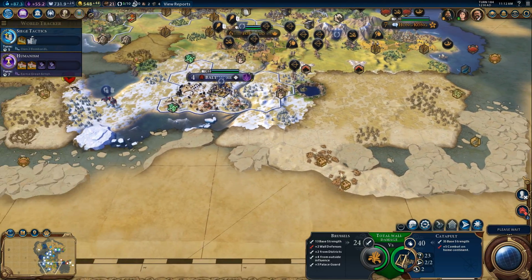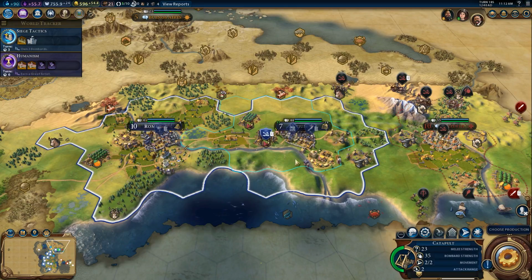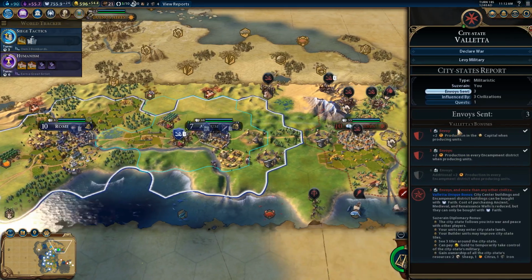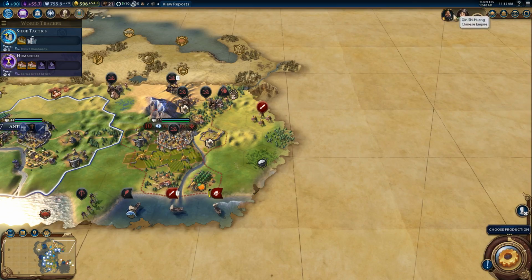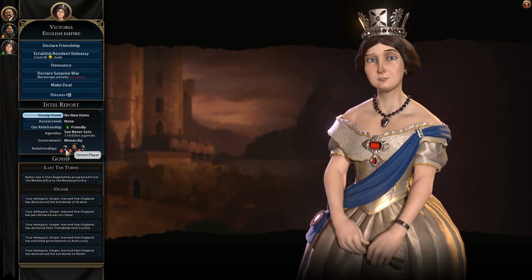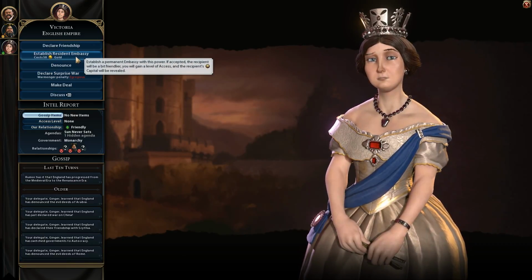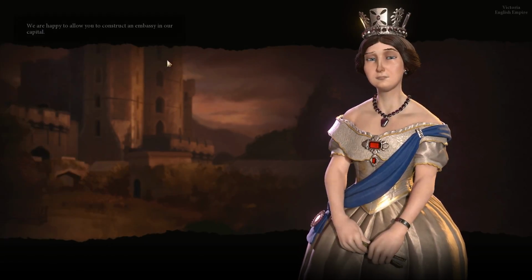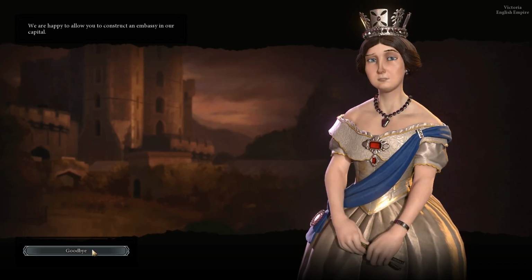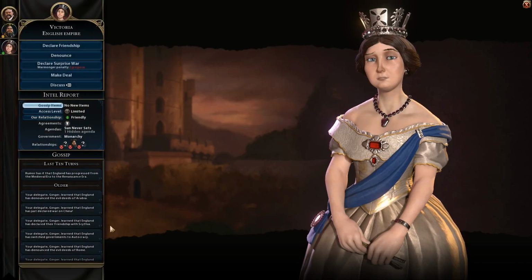Is this where the combat's happening? I hear it, but I don't feel like I'm in the right spot for it. Actually, where is England going? Go away. Establish permanent embassy with this power. Let's see if we can do such a thing. Yes. Oh, you.